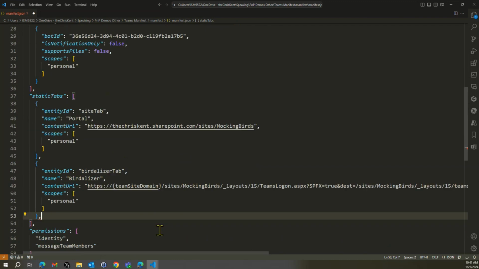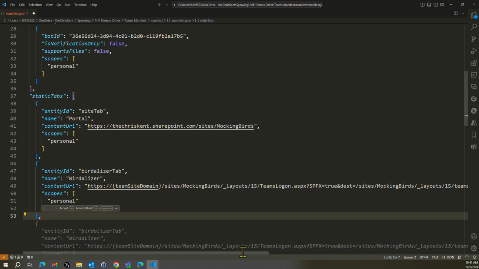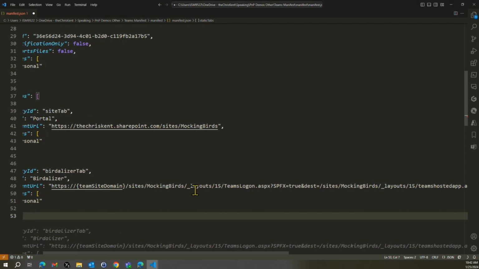Okay. So you'll see there's some other stuff in here, and I will show you where you can get this URL to customize. A couple things I've done that are a little bit different is instead of going to the root site, I'm actually going directly to the Mockingbird site. Now that's not needed, and you would only want to do that if you've got access to everyone for that. And that would be appropriate if you've got a site collection app catalog. So you've got a site collection app catalog, point to it here, and it'll be only in the site collection that you're pointing to. So that's exciting.